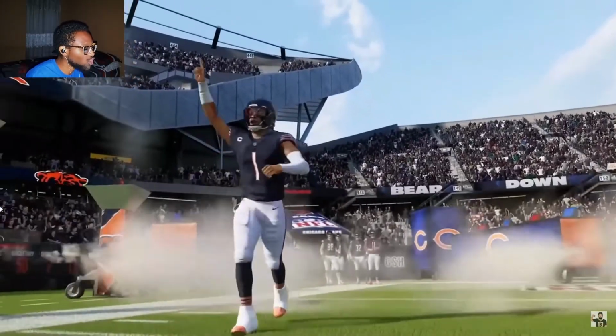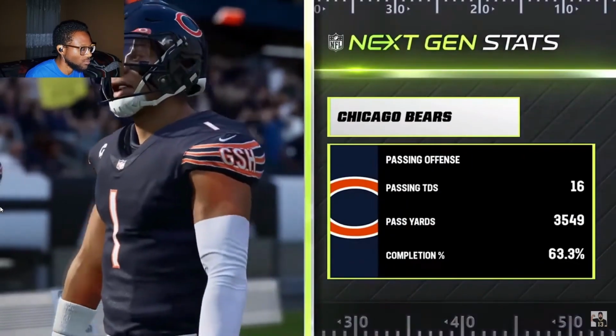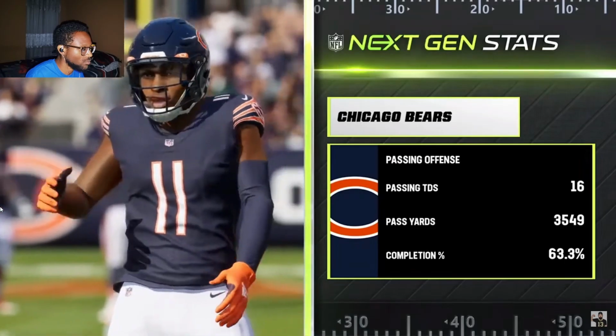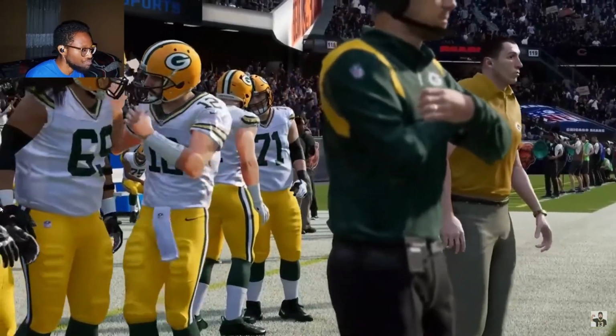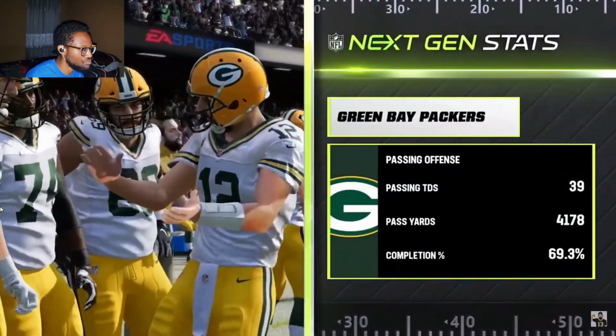It was cool. The trailer was awesome. Players running out and showing the next gen stats on screen. This was all new, and honestly, it was the best pregame we had seen in a Madden in quite some time, maybe about 10 years. You have to go back to around like Madden 11, Madden 12, when they had some of the best pregame we ever saw. But for a while, it got very bland, and they really weren't doing too much other than running out of the tunnels.